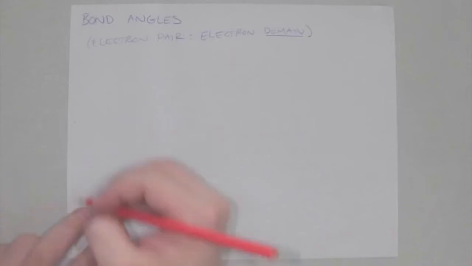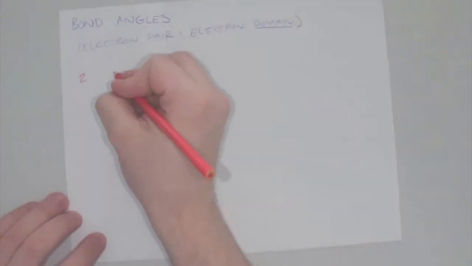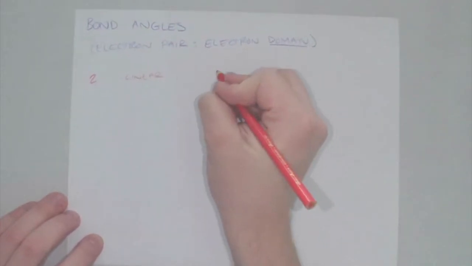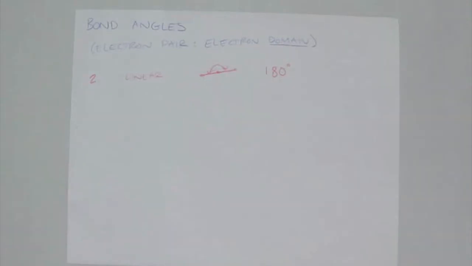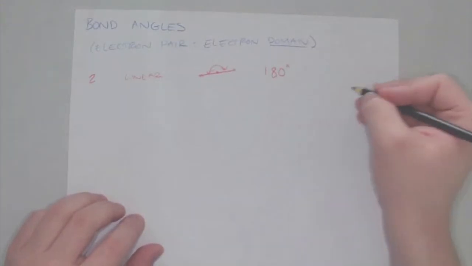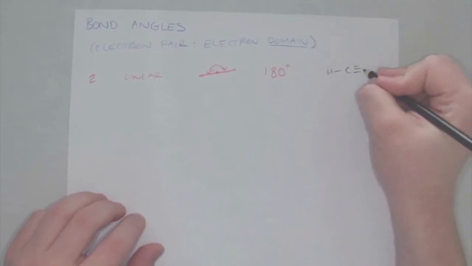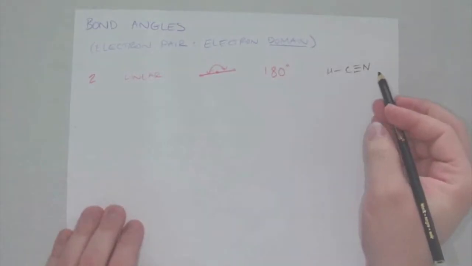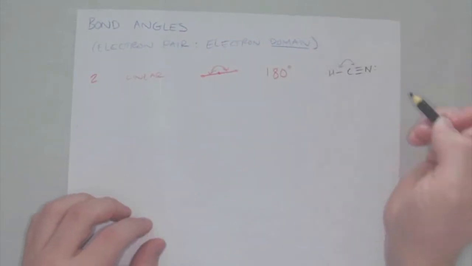So starting with 2 electron pairs where we saw some linear molecules, once again, all of those will just have 180 degrees. It's the simplest one because all we can do is spread it out as far as possible. So one example I gave was carbon dioxide. Another example could be something like hydrogen cyanide. In this case, we have a single bond and a triple bond on this carbon, and a couple more electrons down here. But once again, this is 180 degrees because it's linear.